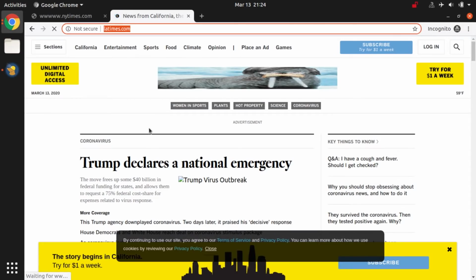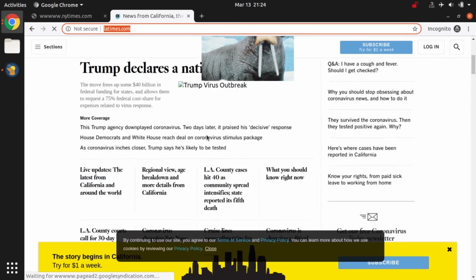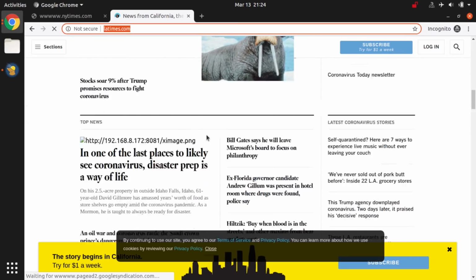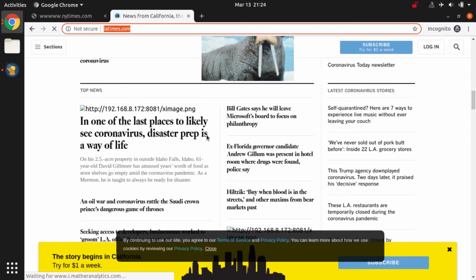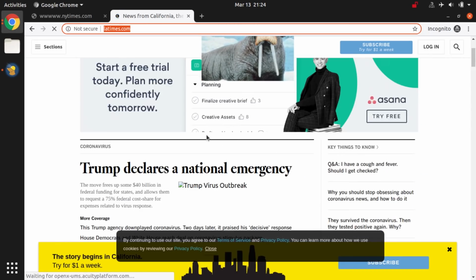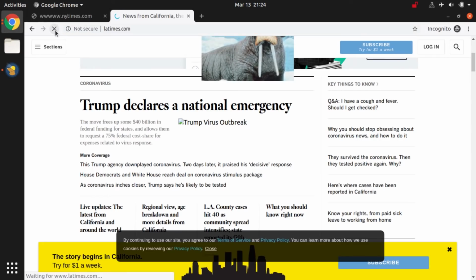Now here we can see that the website has loaded, but the advertisement at the top is the image that we replaced. This will continue throughout the page, and this will look pretty ridiculous as these images load in, but in general you can see that we're able to manipulate these things, and while some of these images are able to load correctly, other ones will not. Now, this will be the same with any web page that isn't loading their images securely.